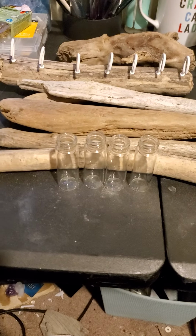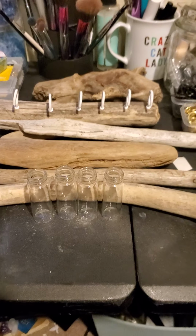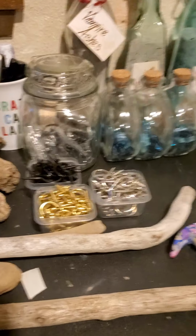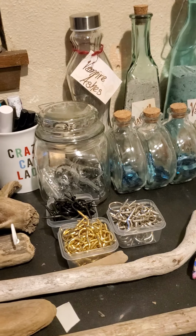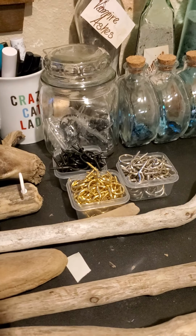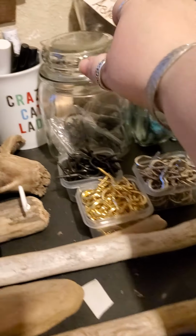I've got these little bottles here, which is what those caps go to. And I just have some baby powder over here because I am making some vials of iocane powder to add to my apothecary list. This would be one of the things that needs to be used enough to close, because I got more hooks for the driftwood and they don't fit in their containers. So I need to make enough that I could close those so that I can put them away, so that it helps me clean because, whatever, that's the way it is.